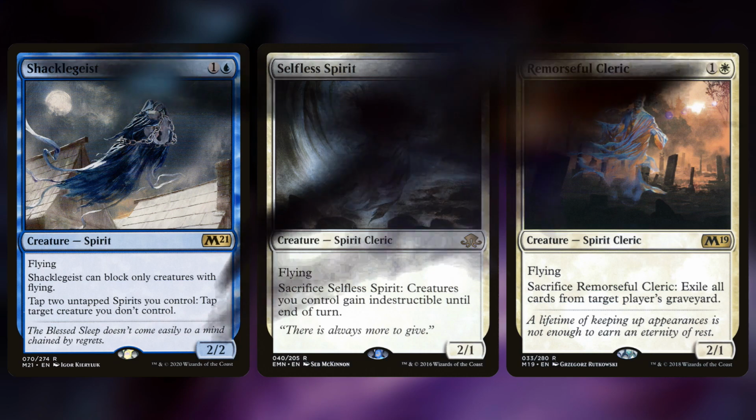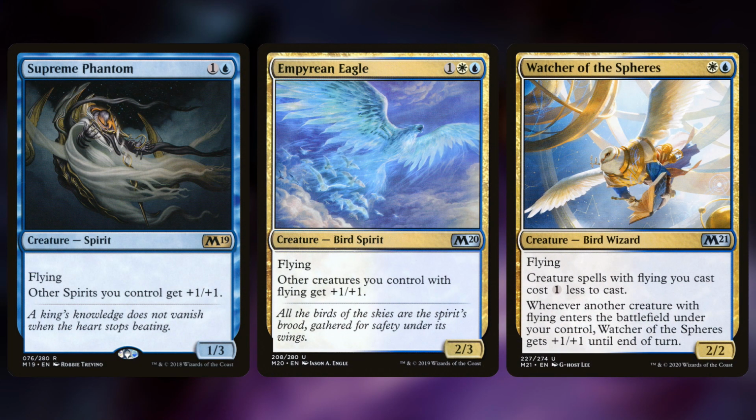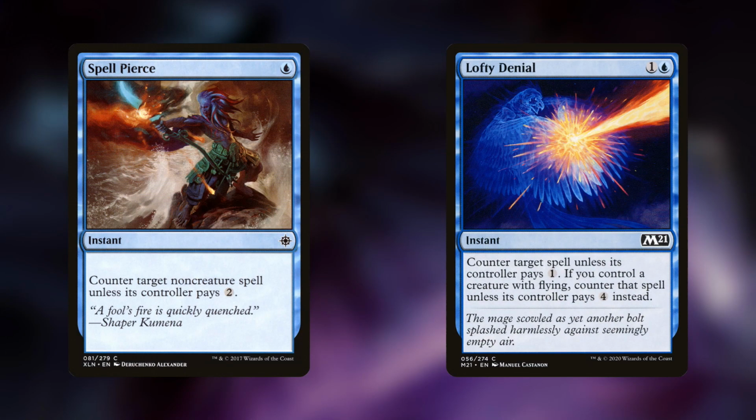And then of course there are also lords like Supreme Phantom, Empyrean Eagle, Watcher of the Spheres. The first two will pump our board. Even though the Eagle isn't a spirit, all of our stuff has flying, so technically we have 2 lords in the deck. And then the Watcher will make all of our stuff cheaper, all creatures with flying, which is all of our deck, and also gets pumped up as we cast flyers. And then there are also a couple counter spells like Spell Pierce, Lofty Denial, so there's that.